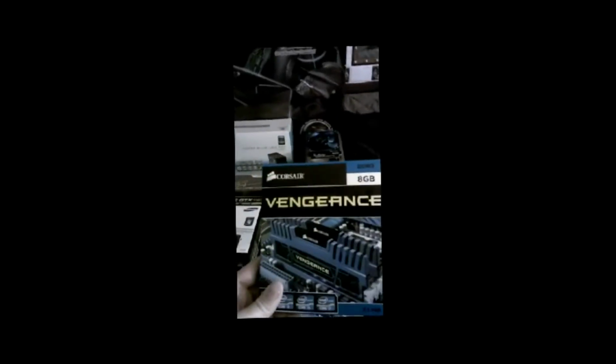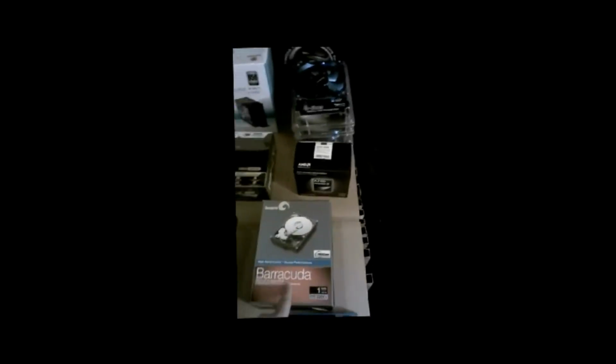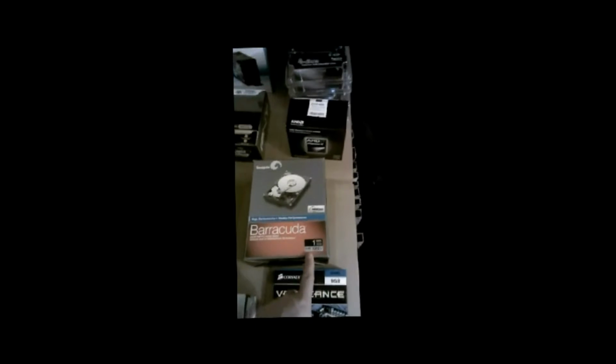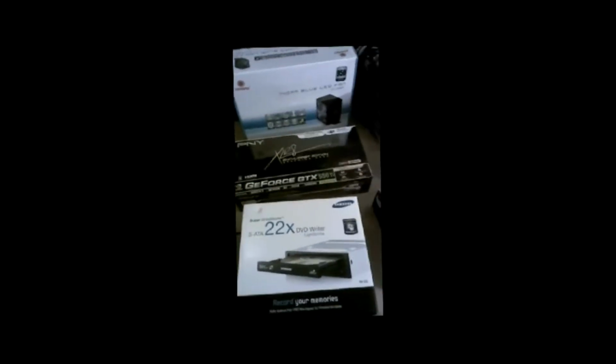We have memory by Corsair, the Vengeance. Have 4 sticks of 4 gigs for a total of 16 gigabytes. Then we have our hard drive here, Barracuda by Seagate. It's a 7200 RPM hard drive with a 32 megabyte cache. We also have a 22 times DVD writer, LightScribe, with it as well.